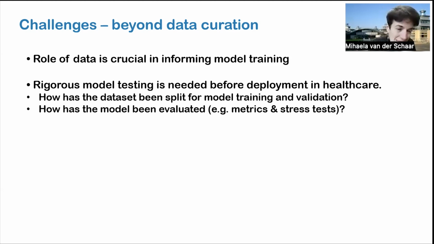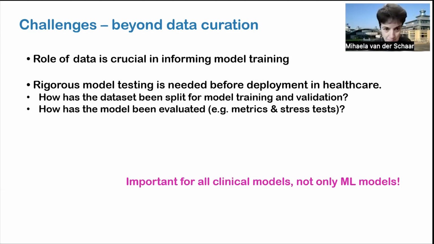Hence, there are opportunities to think beyond just the conventional way in which we train models and validate them within a cohort of interest, and try to understand how they can translate to other cohorts in other hospitals, in other countries, in other populations. And again, this is important for all clinical models, not only machine learning models.